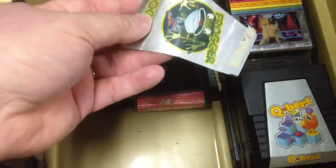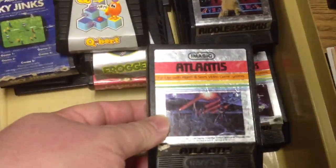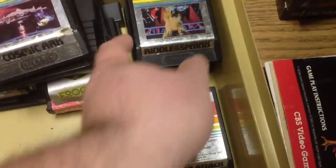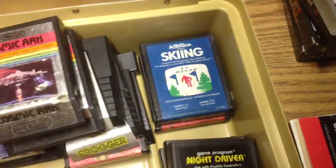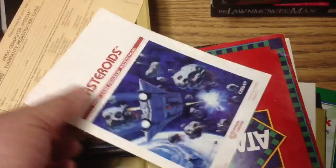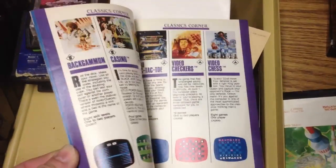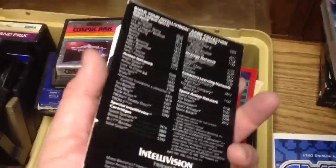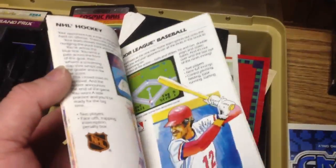Another Frogger — the label just came off. Q-Bert, Atlantis, Cosmic Arc — this is one of my dad's favorite games, I remember playing this a lot growing up, it's a fun one. Demon Attack, Riddle of the Sphinx, Night Driver, Skiing, Keystone Capers, Wizard of War. Manual, warranty card for the Atari, Asteroids manual — the artwork is really cool in these. All the games you could get for the Atari — an Atari catalog, Missile Command, Frogger, and an Intellivision booklet. I have an Intellivision in a really crappy box, so I can add this to that.